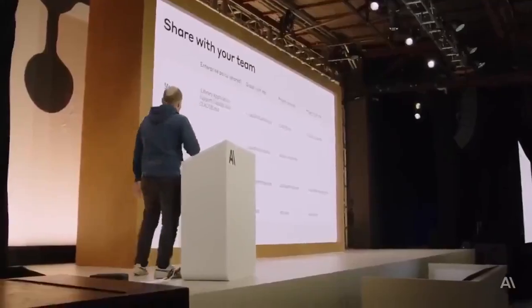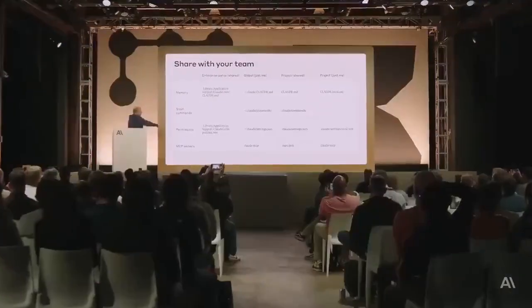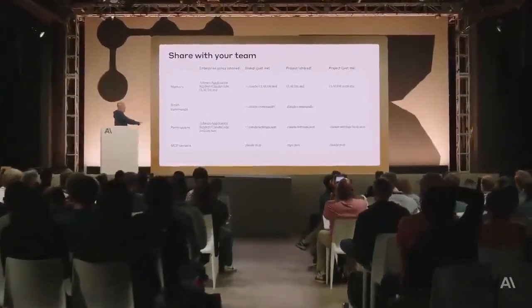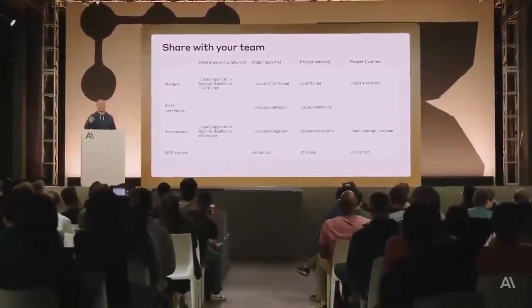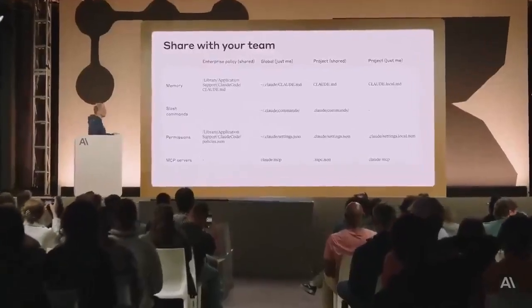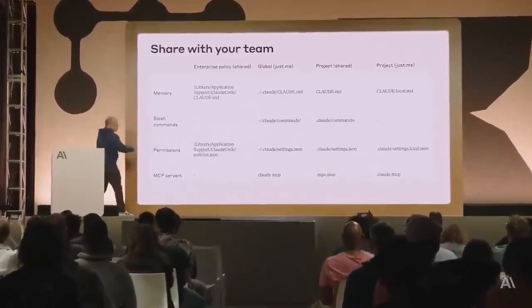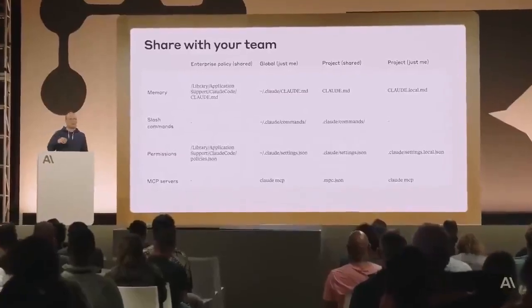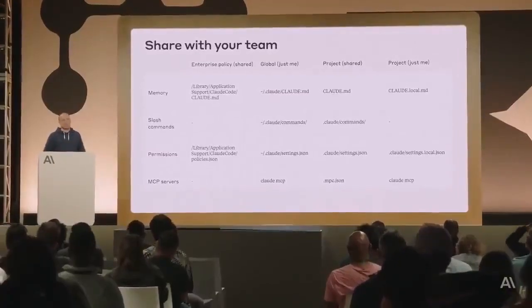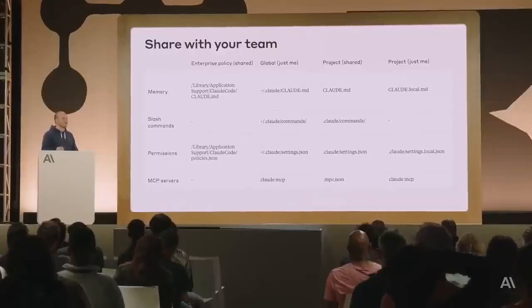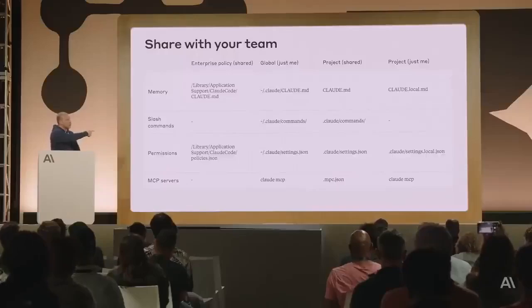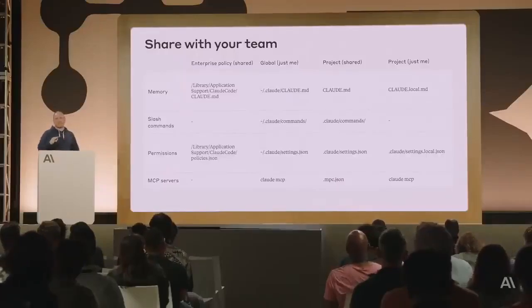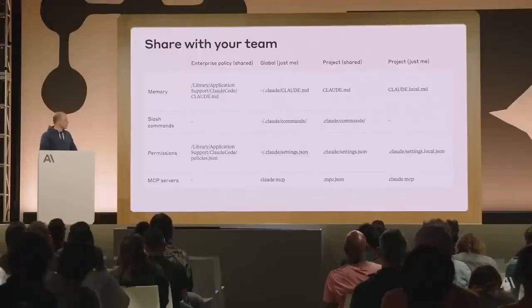This slide is pretty information dense, but the point is this applies to a lot of stuff. You can do this for slash commands. You can do it for permissions. For example, if all your employees use a particular test command, you can just check it into this enterprise policies file. Then any employee, when they run this command, it will be auto-approved, which is pretty convenient. You can also use this to block commands. For example, let's say there's a URL that should never be fetched. Just add it to this config, and an employee cannot override it, and that URL can never be fetched. So it's convenient both to unblock people and to keep your code base safe.